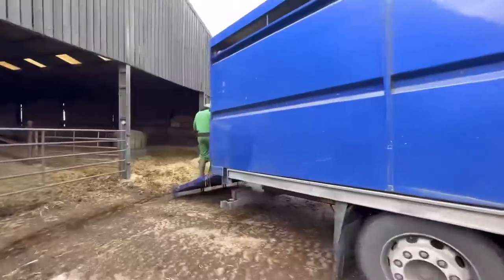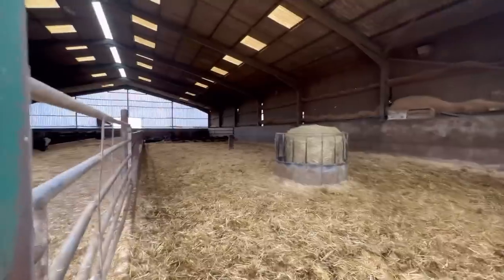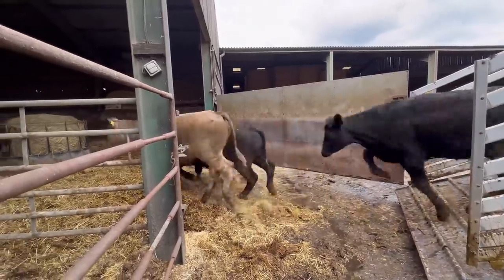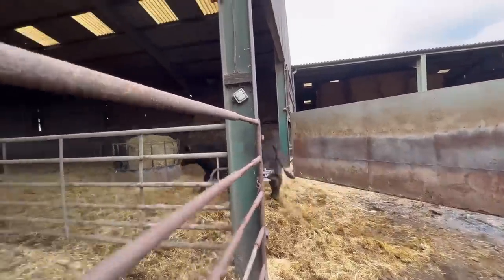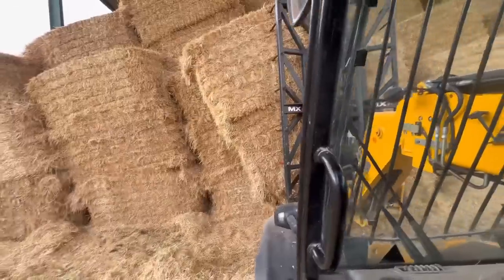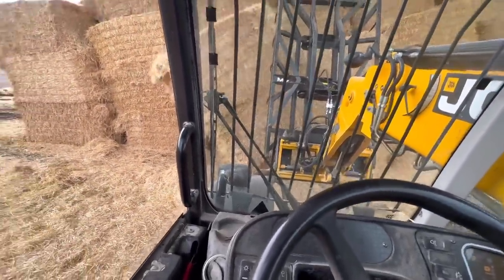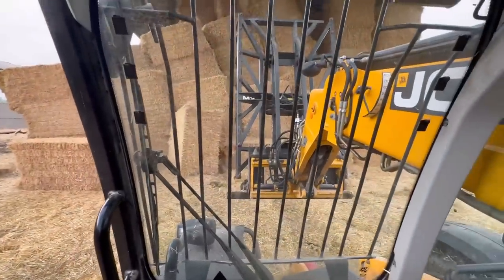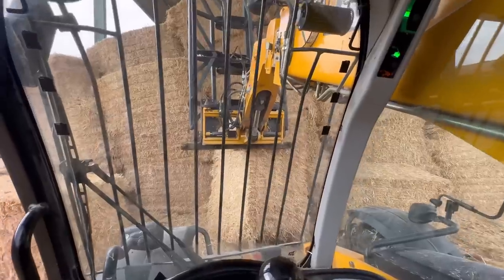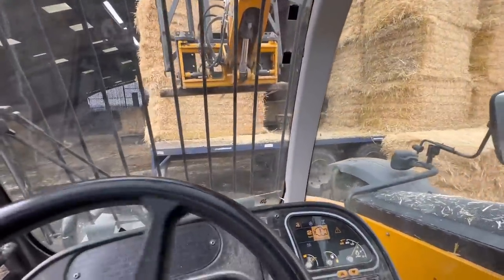We're just getting some cattle out now — come on, weigh them and see what they are. My dad's just got back with a few more, so we'll get these tipped off into their nice new pen with fresh straw and hay. Come on babies, steady! I'm trying to find a bit of food — I'm just getting the dodgy bales down now, trying my best. They are really dodgy. I needed to straighten them up — need a twisting headstock. This is probably going to require some two-handed operation. Got them round, just unstacking them off the trailer ready for tomorrow to make the job easy.